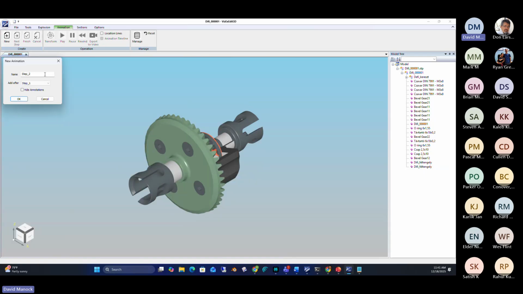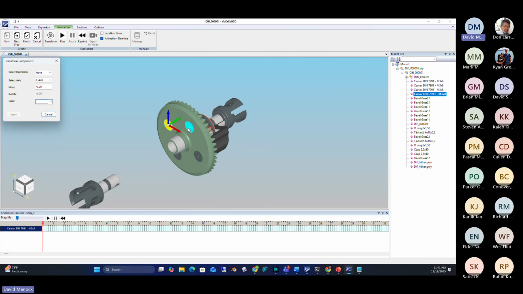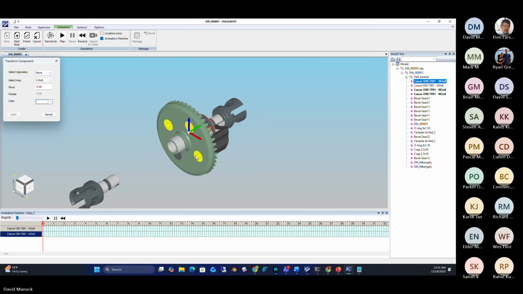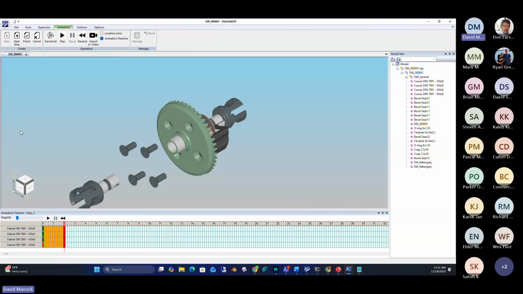So next step, step two. This time I'm just going to select multiple items, and apply that. So now I've had two steps, and then I can keep going and going, adding more steps, and I'll show you in the viewer what that will look like eventually when you've completed it.